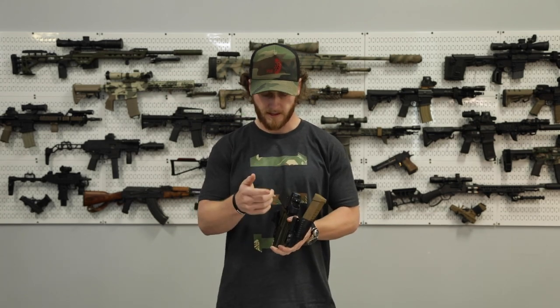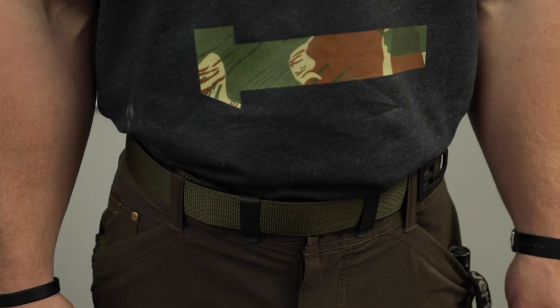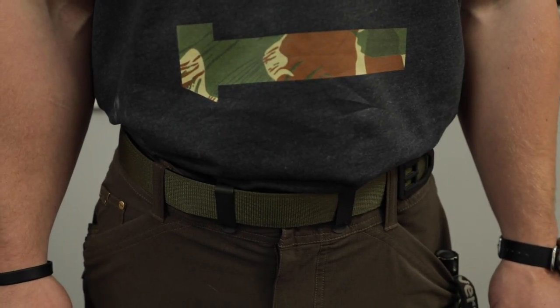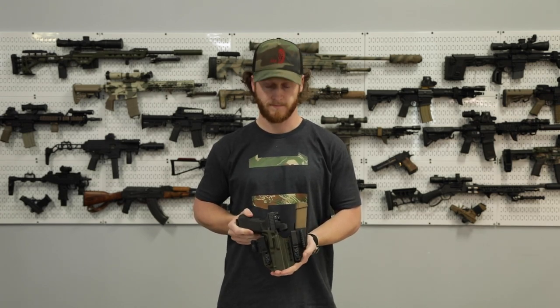They work very well. They tuck in the same way as the other clips. You go behind the clip in front of the holster. But yeah, I've been using this setup for probably almost 6 months now, and it's been really good.